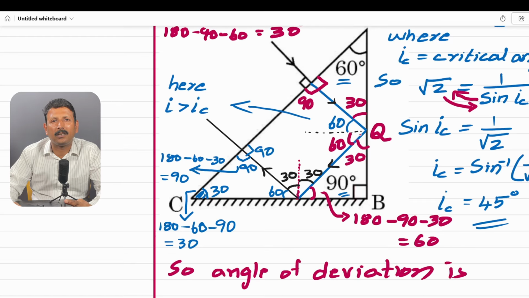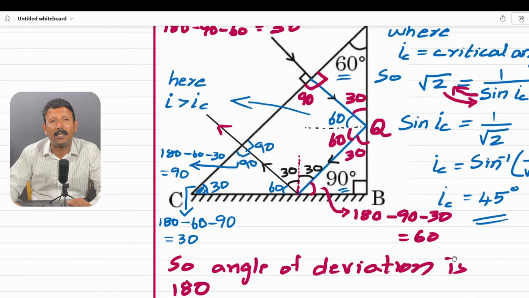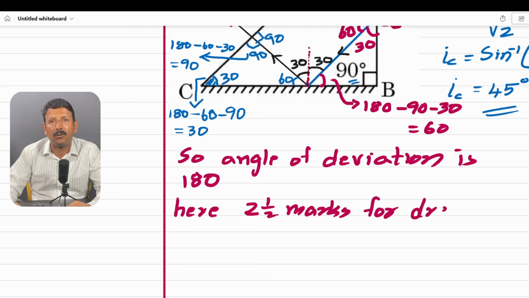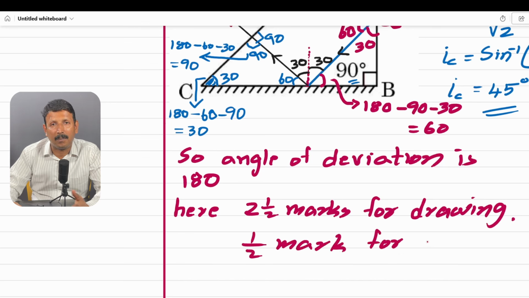If you practice one or two questions like this one, then you can easily do this type of question. But understand one thing, geometry questions always need practice. Without practice, it is very difficult to remember this type of stuff. We feel like we can do it, but only when we practice will we come to know that it is difficult. Here the mark distribution given was a total of 3 marks. Out of that, 2.5 marks were assigned for the drawing work only, and only the half mark was given for finding the angle of deviation.